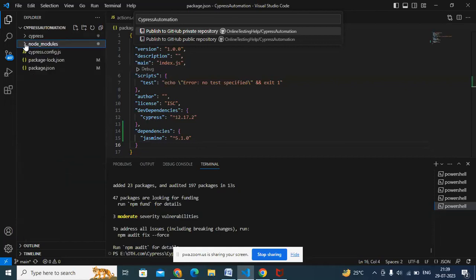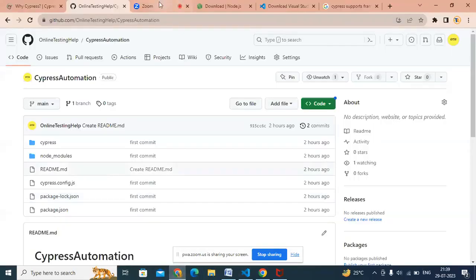If somebody imports this into their machine, then automatically these node modules are also imported. They no need to install anything separately. Okay, so this is about Cypress, how we will develop and what is the importance of different components here. Any doubts so far before going to the test runner and Cypress dashboard, how it will work? Any other questions from anyone?